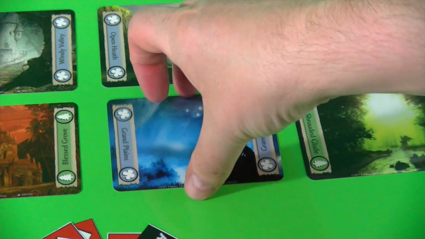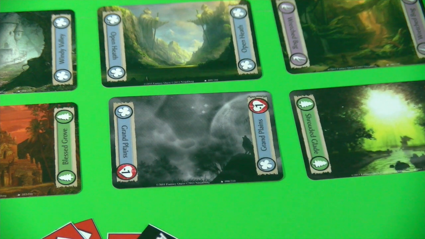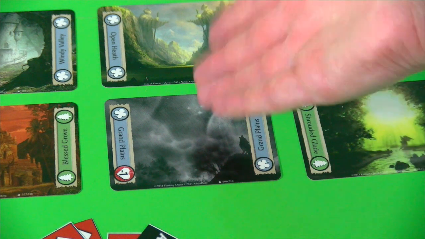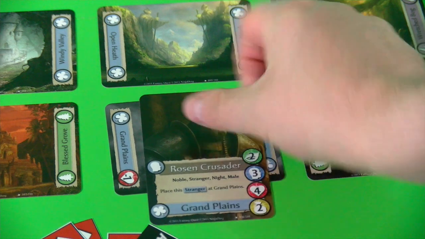The Grand Plains will fall into gloom, which means we will flip this card. It's now definitely colorless, what you would see here. And if I ever have to face the knight here, I would lose additional health points. And this will happen to most or all of those locations throughout the game. So Kilforth will get more dangerous or perilous with each knight. But I still have to place this stranger here.